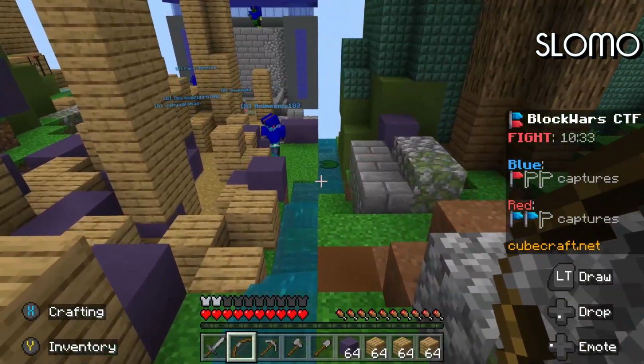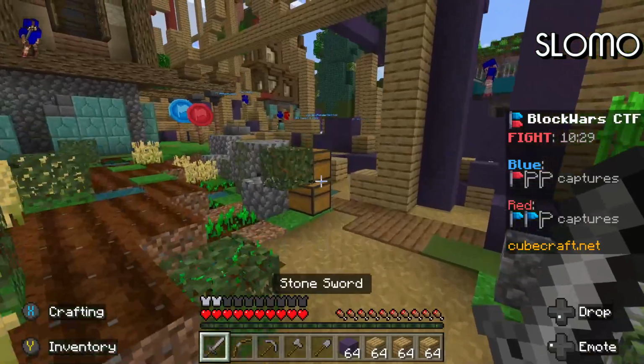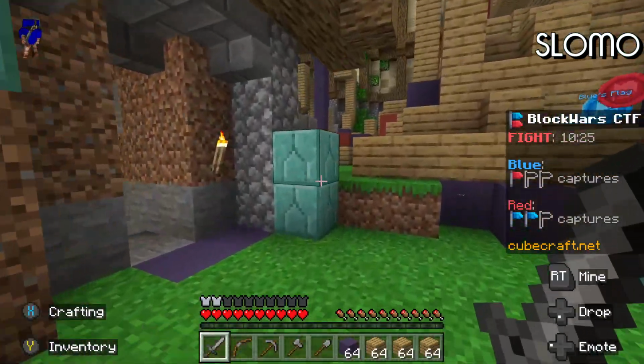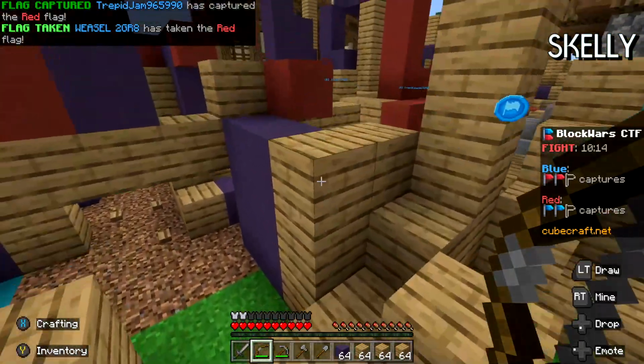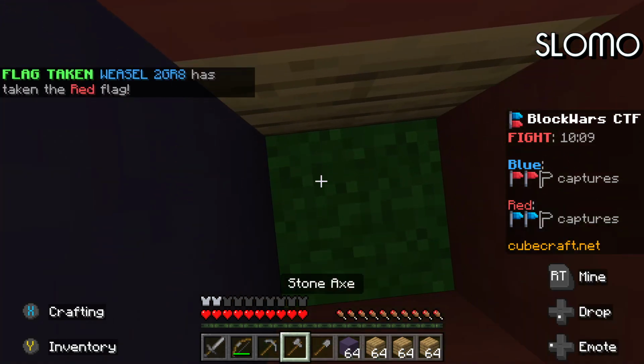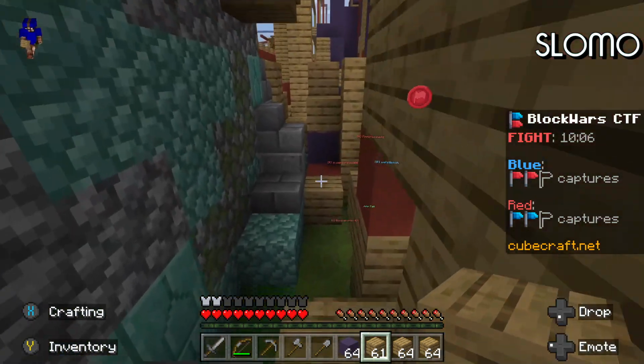Oh, God. Why are they concerning themselves with building that and not doing anything useful? You get the flag, you need your team to protect you. Where are those big boxes full of arrows? I've run out of arrows. Oh, for God's sake. I'm just in like a one-by-one hole.